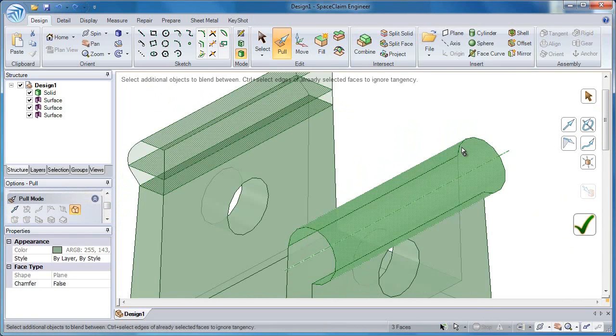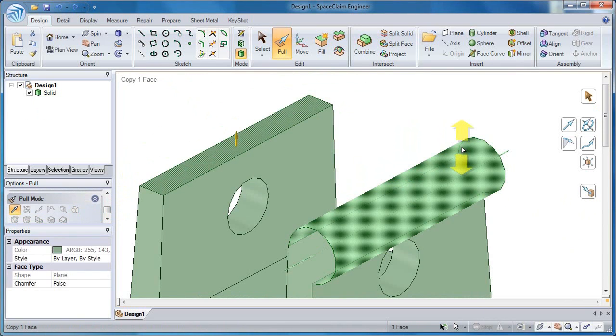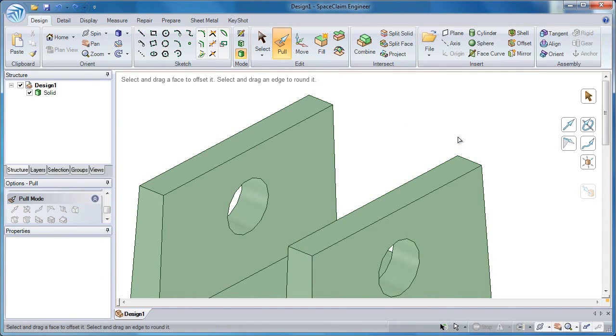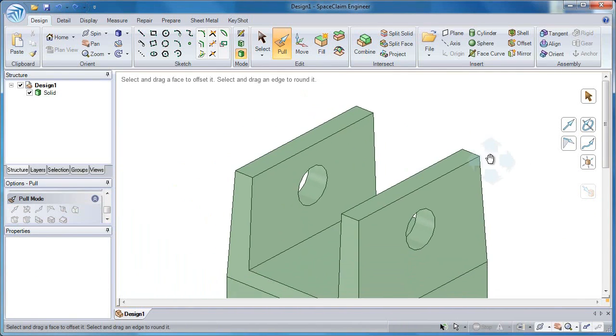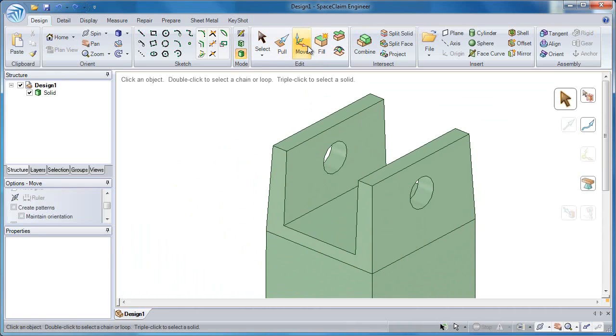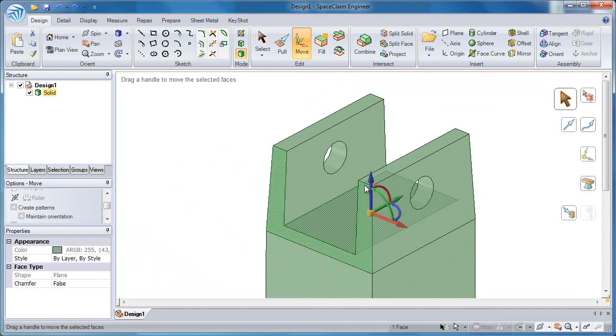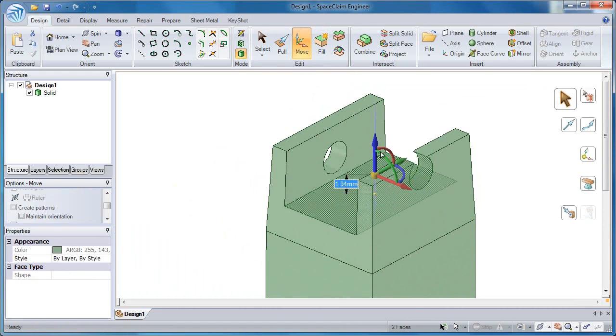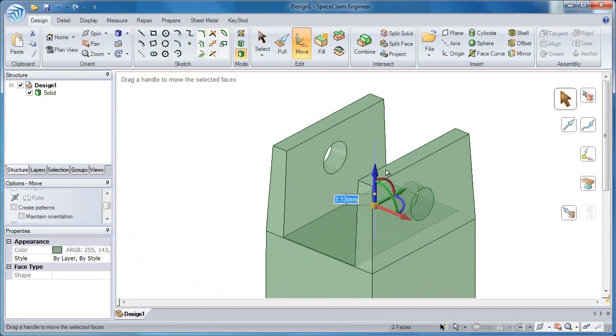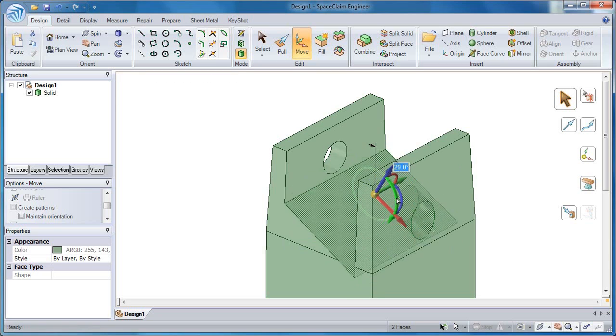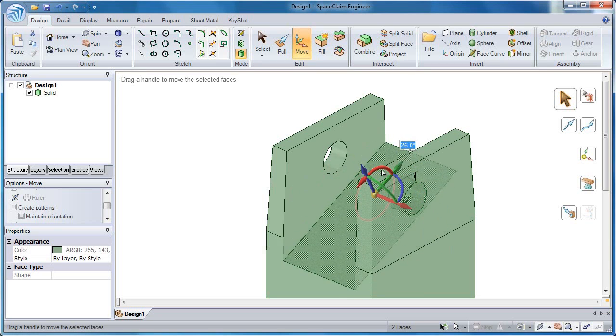So as you can see, you can do a whole lot more with pull than just pull on faces. It's very intuitive in nature, and based on your clicks it knows what you want to do. That's the pull tool. Let's go on to the move tool. As you can guess, move will move faces in one direction or another, and if I need to keep a certain distance between different elements, I can do that as well just by grabbing multiple ones. Now move will also rotate any faces in the 3 degrees of rotational freedom.